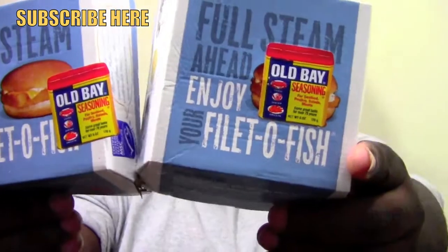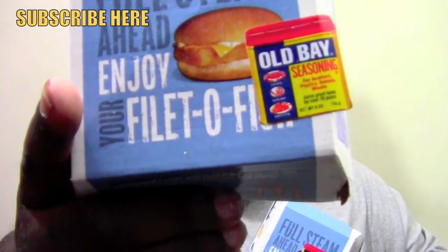Now I'm gonna pull it out of the bag and show you guys what's in here, and I'm gonna taste them and review them. Let's see what we got going on. We got two of them, and the reason why I got two is because if you buy one, you get the other one for free. Look at them looking all lovely right there, ready to go up in my big fat belly. Right here on the Fat Boy's Cooking Channel. Look and love — it says Old Bay right there.